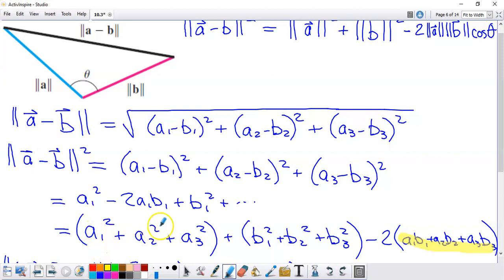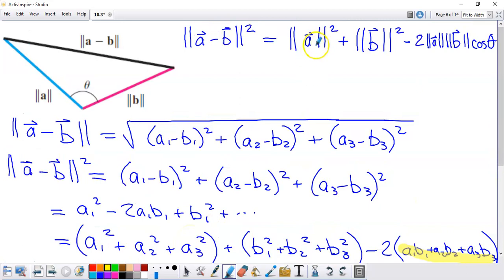Notice that if I put a square root over that initial set of parentheses, this would be the magnitude of vector A. Because the square root's not there, that's really the magnitude of vector A squared. Similarly, if I put a square root over this second set of parentheses, the one with the b's inside, I would have the magnitude of B. Well, that square root's not there, so this is the magnitude of B squared. So this is the magnitude of A squared, and right here we have the magnitude of B squared.